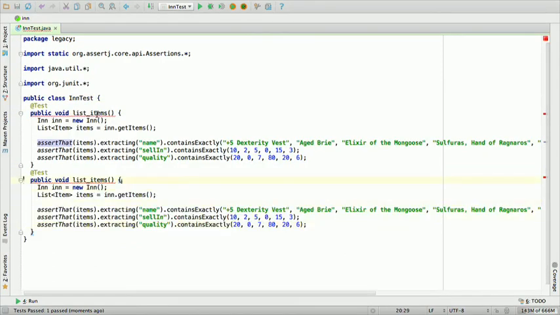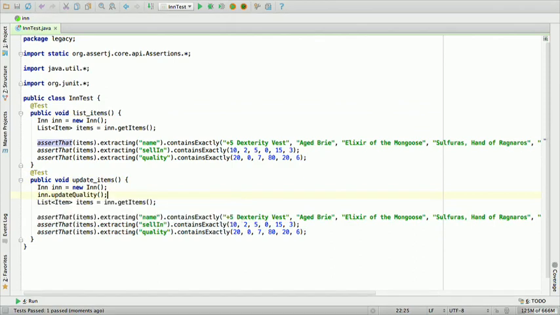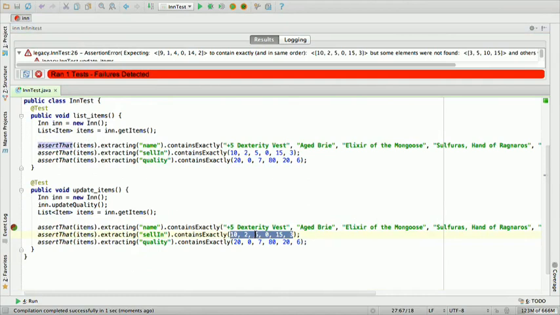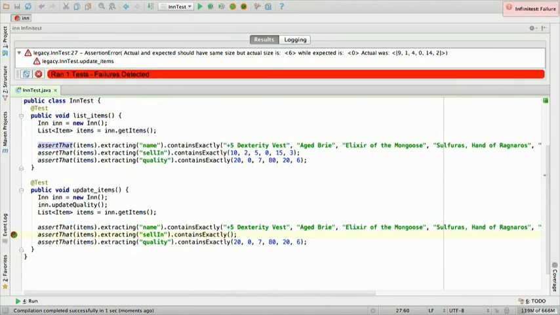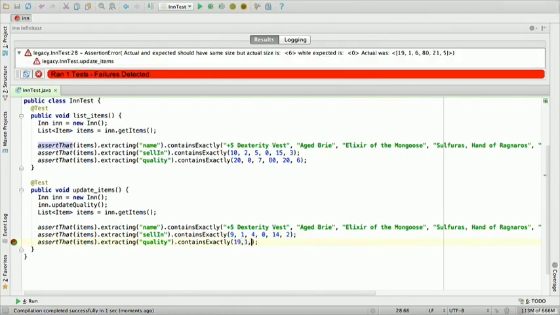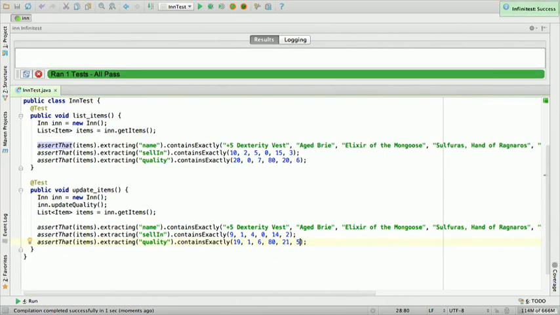I could say, okay, now that I know that I can list the items, I can also update the items and call this one public method I saw on the code, and I could fix the values that I'm expecting. So let's see what... Okay, what should I expect? 19. But if I do that, it will take a lot of time to improve my coverage.